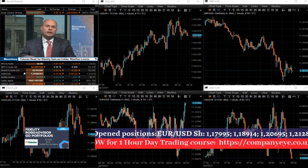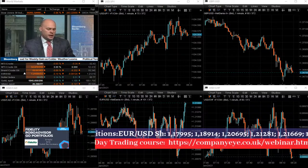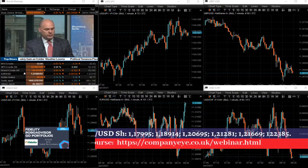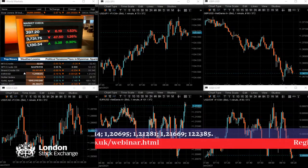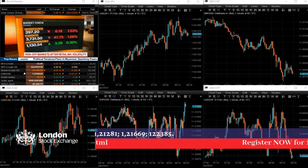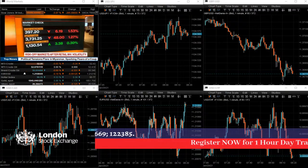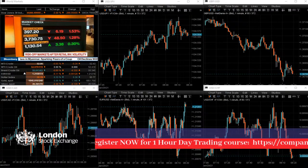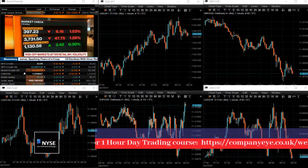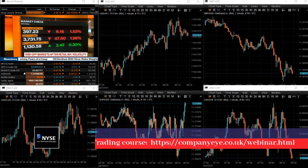Take a look at how the markets are doing this morning. Drops across the board in terms of the Stoxx 600. We have a drop there as well. This is the broader European equity index, down 1.5%. S&P futures are down 1.25%. So it looks set to be a very risk-off Friday, at least early on in the session.